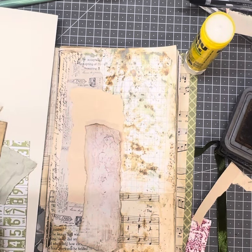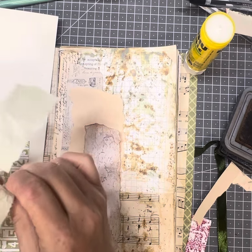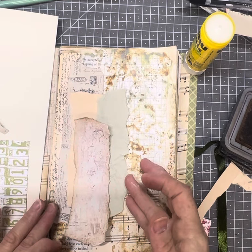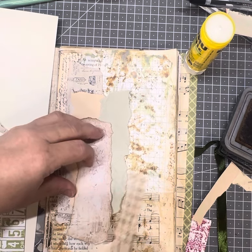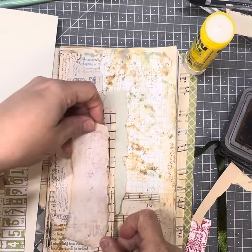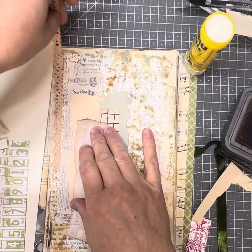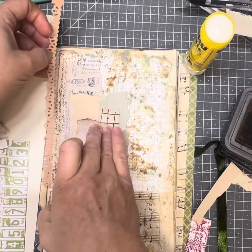So I'm sort of layering down there at the moment. And some of it may stay, some of it may not. Just to give you a bit of an idea of what you can do with scraps, and the beauty of having modified scraps like this.